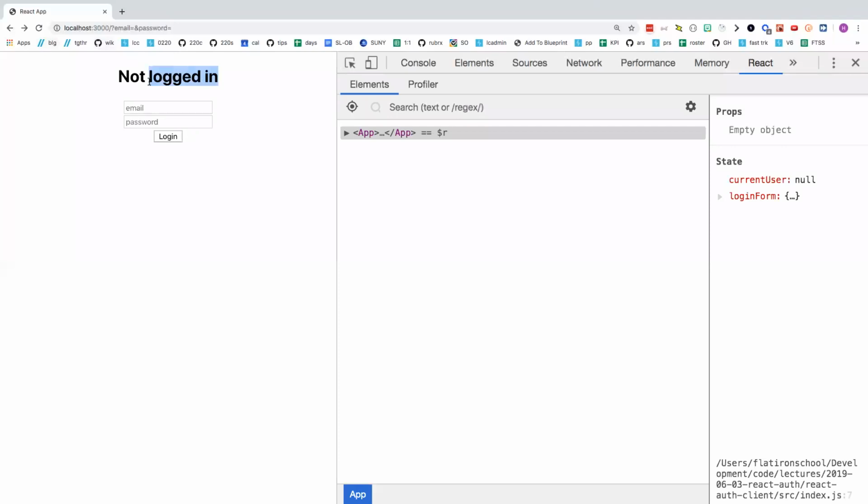So the user is going to go other places. The user is going to refresh the page. The user is going to cause a re-render. Now this is not working, right? And this is where our problem lies. I'm not persisting this session, and that's not a good user experience. Okay, so now we see the problem. Does anyone have questions about that? I have a problem because I'm not persisting my currently logged in user somehow.